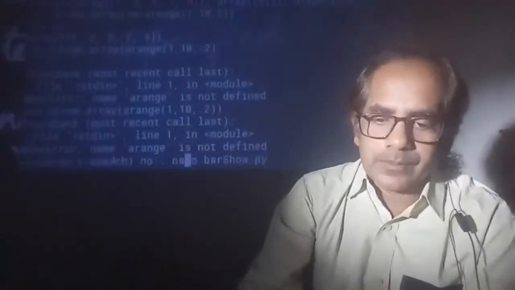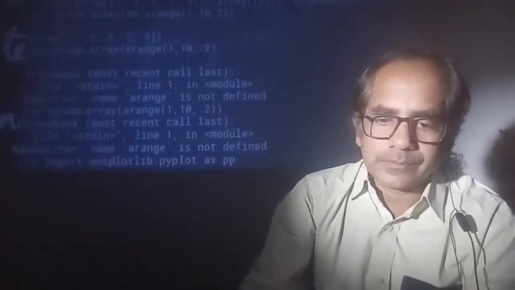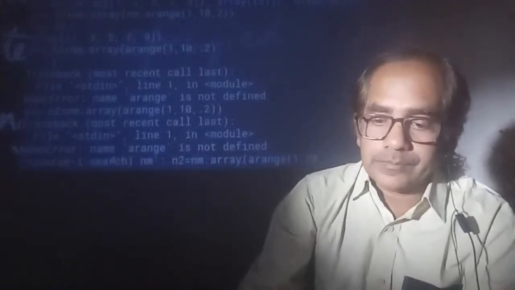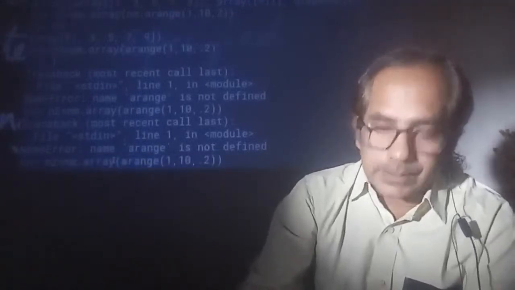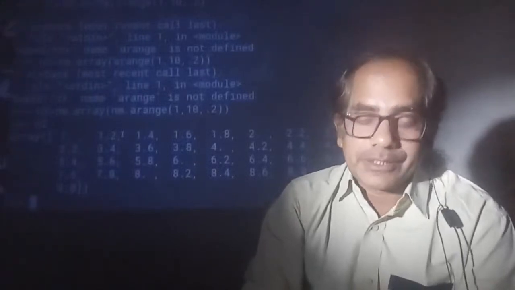Now what happened? You are observing that so many numbers are generated at the interval of 0.2. Even starting and ending numbers can be given as fractional numbers.